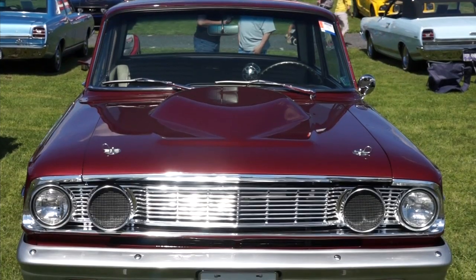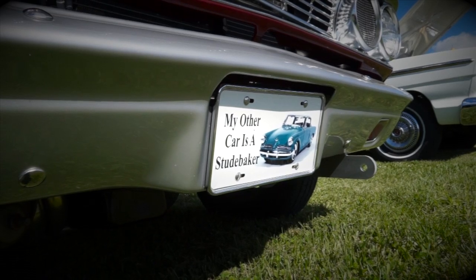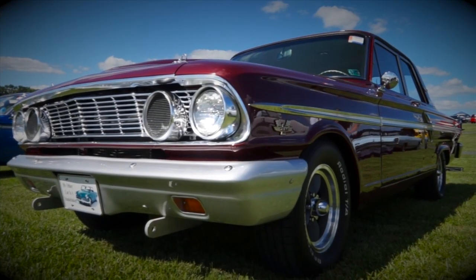Before you go — the colour of the red, what is it? It's called Vintage Burgundy X, which is what Ford called it back in the era. So it's even an original colour? Yes. They don't do things in halves — they go all the way. What's the go with the plate? 'My other car is a Studi Burger.' Well, we all have friends who like to pick on you. He was a gentleman that helped me build the car, and he said if I ever take it off, he'll shoot me. But you still call him a gentleman? Yes. Everybody has a smart-ass friend.